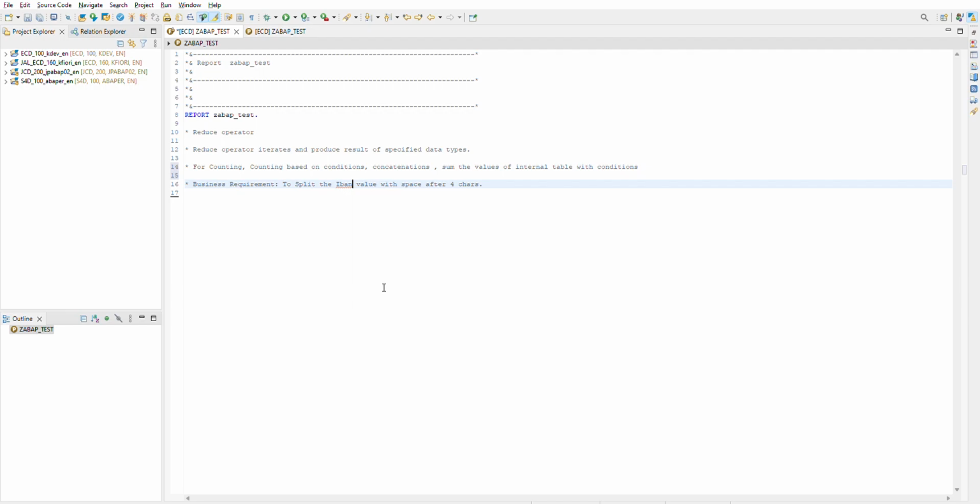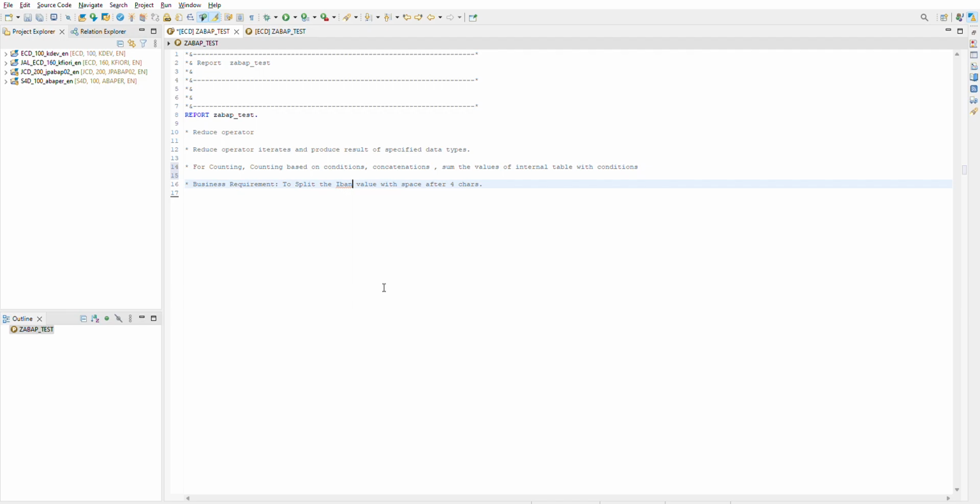Hello guys, today we are going to see the topic reduce operator. Before going to the reduce operator, to do some calculations on the internal table, earlier in normal ABAP what we will do is loop the internal table with some specific conditions and declare one local variable for that. After that we iterate the loops based on some condition, store that value in a local variable and then use it. This is what we do for looping count operations in normal ABAP.